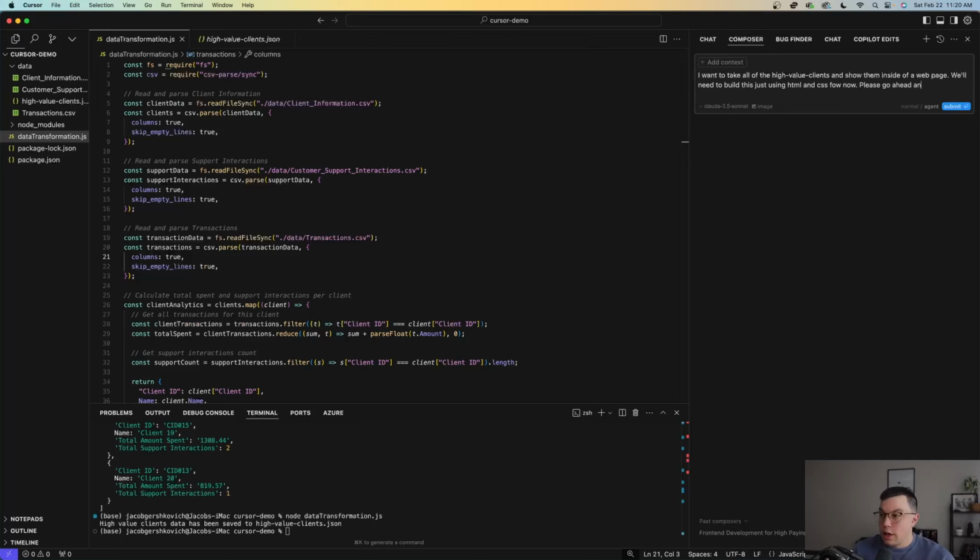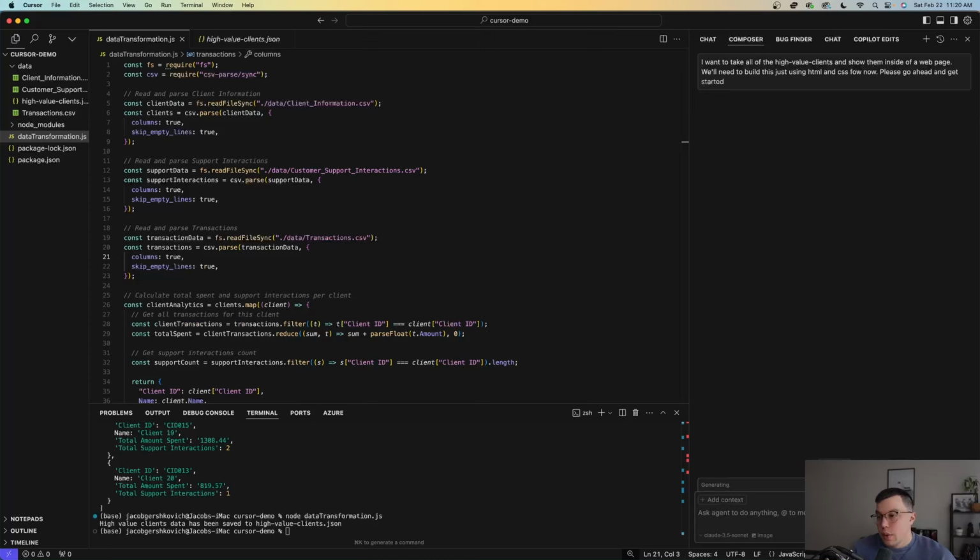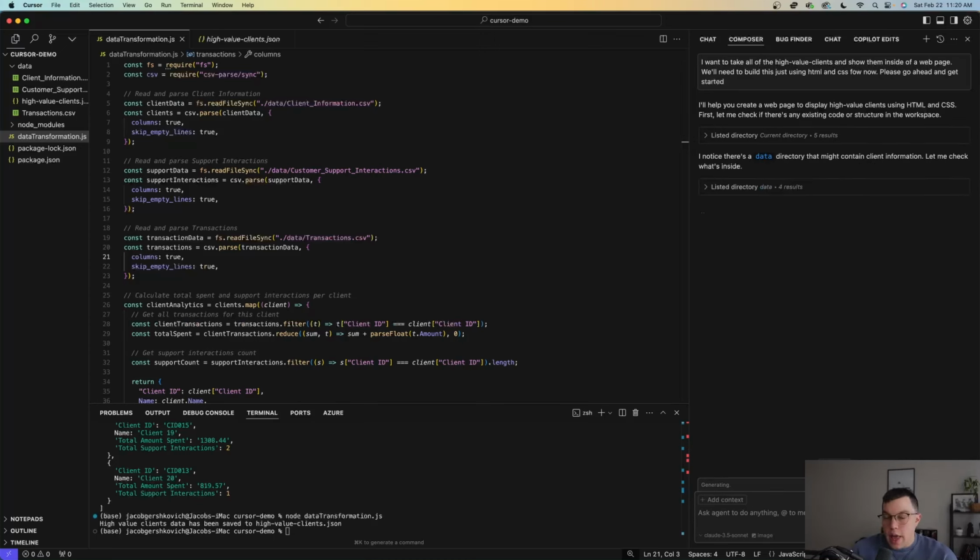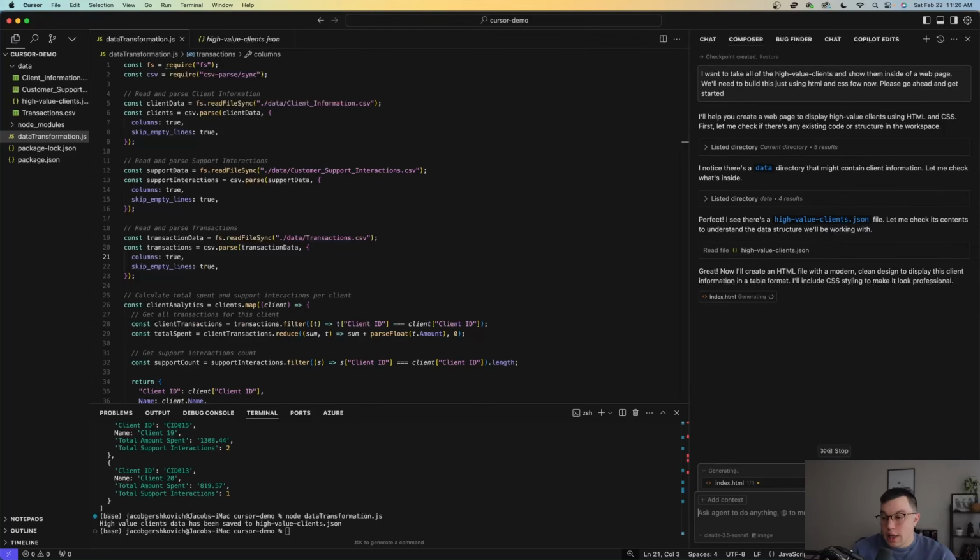Please go ahead and get started. And let's see what it does. So you can see that even without adding in any of that context for that file, it found high value clients itself. It's reading that file, and now it's generating some HTML.